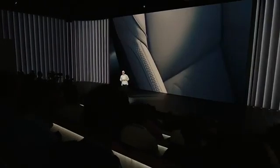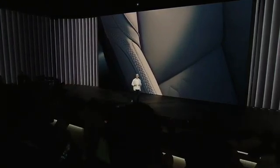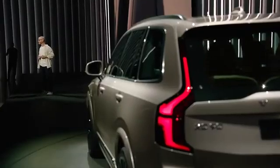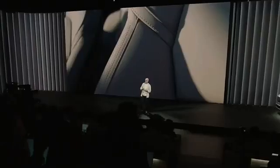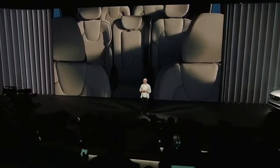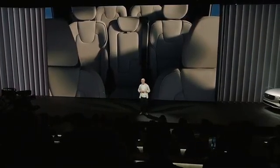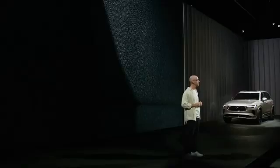We've also brought in some new responsibly produced upholstery options. One of them, Nordico, comes from the EX90. A premium option made from recycled materials and bio-attributed materials from the forests of Sweden and Finland. There's also a new upholstery option called Navy Herringbone Weave, which is made from 100% recycled polyester. It's a contemporary take on the classic herringbone pattern, finished in a dark blue color inspired by Sweden's west coast.